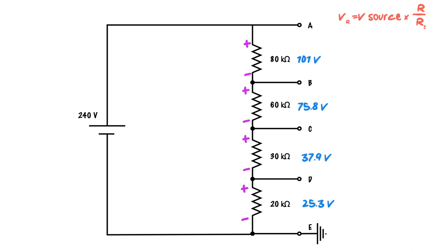So here I've gone through and taken, this is negative, so this is negative, positive, negative, positive, negative, positive, negative, positive. So what we're going to do now is move this ground and see what happens when we start measuring our voltages from different points to ground.